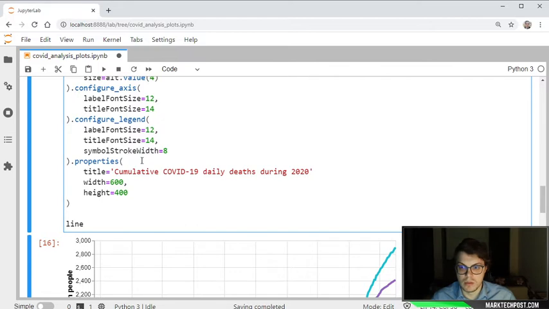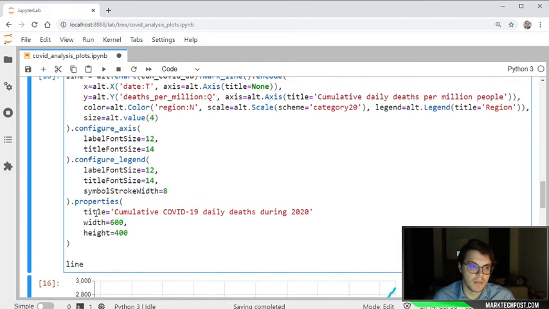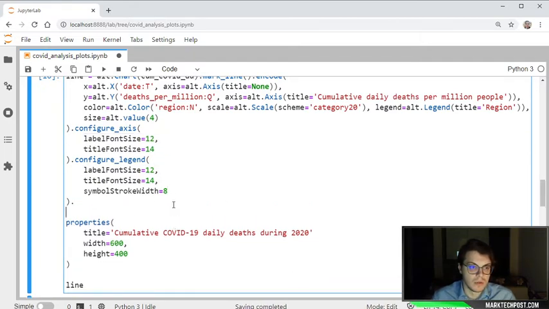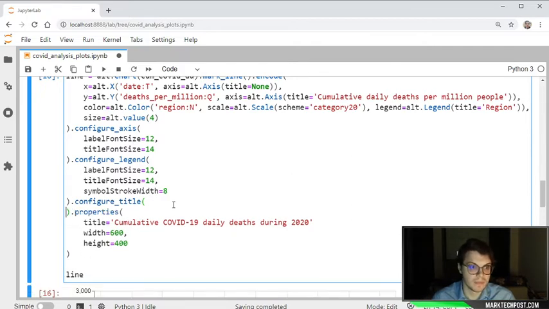We also want to increase the dimension of the title, because we have modified all these font sizes. In order to do this, we just have to call configure title. Here we call the properties.